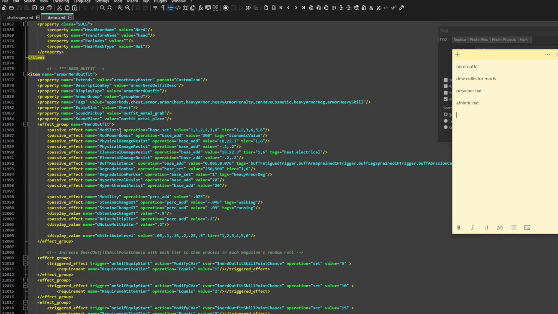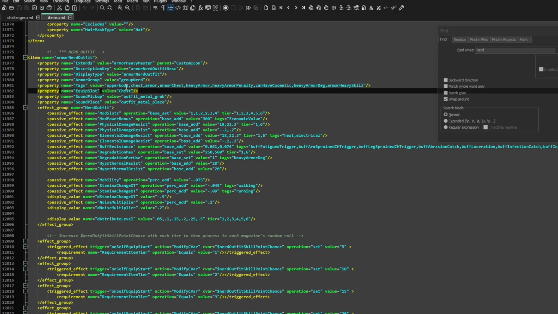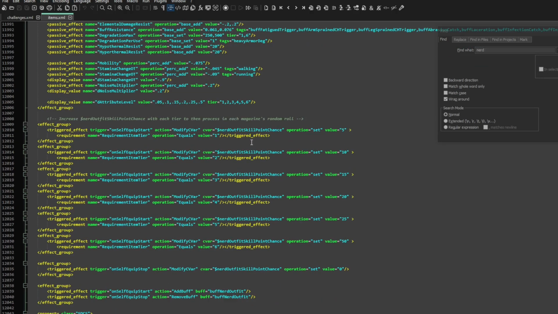Display, noise, mobility, that's all roughly the same for armors, and that hasn't changed by the looks of it. Obviously, armor groups changed. Equip slots have changed for quite a few things. Looks like it's condensed it slightly. Operation set value 5. Increase skill point with each tier, then process in each magazine's random roll. Increase nerdy outfit skill point chance with each tier, then process in each magazine's random roll.